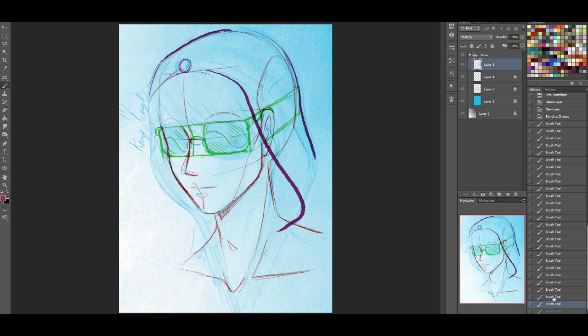So I'm just thinking here. I'll try to follow your contours. So our beautiful ear is pretty much going to get covered. Just trying to mirror this. Okay.